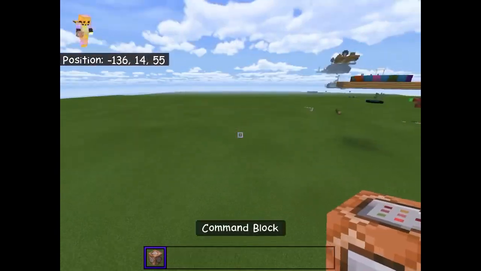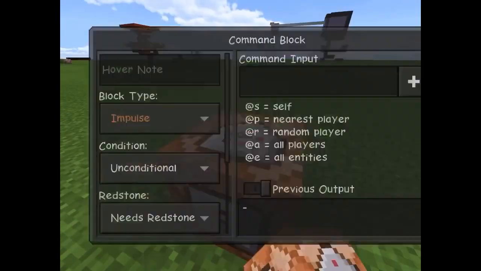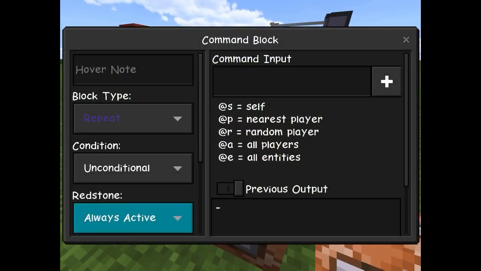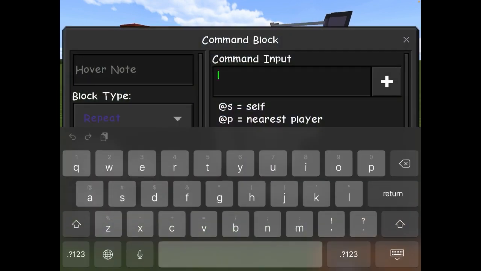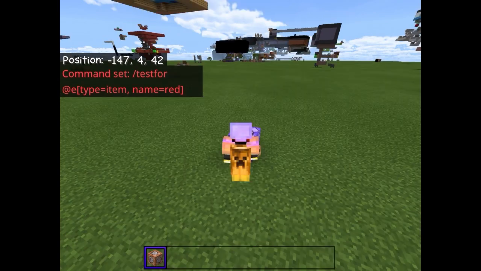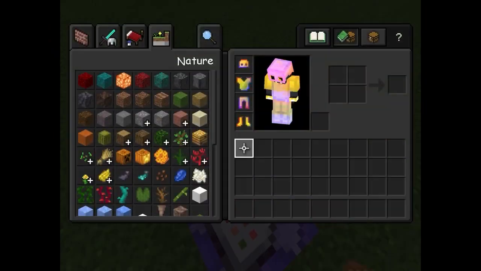Alright, so next thing, we're going to grab another command block, and we're just going to go down to the ground. We're going to chuck down a command block, and we're going to change this to repeat, and always active. Okay, so now we're going to go into this, and we're going to say slash testfor at a, no, not at a, square bracket, type equals item, comma, name equals, we'll do red, since, am I red? No, I'm yellow, aren't I? Yeah, I'm yellow. Okay. Also make it needs redstone instead of always active. I think I said always active, but no, needs redstone is what it's meant to be.